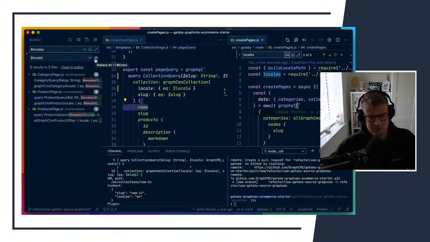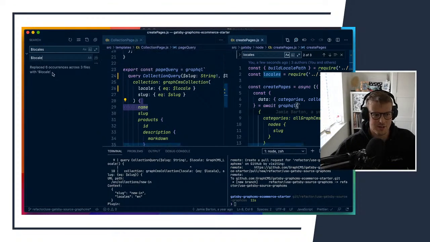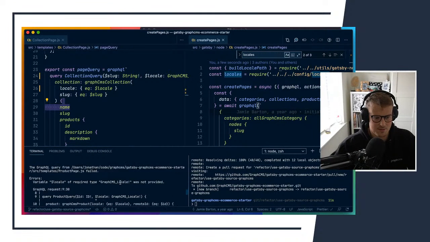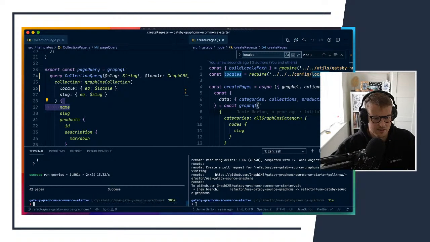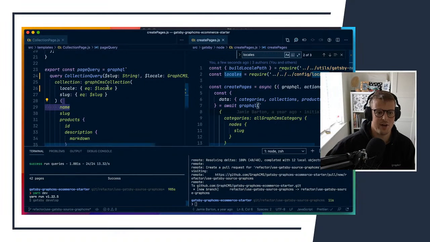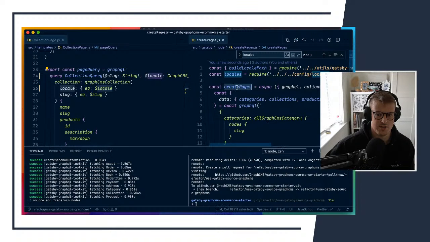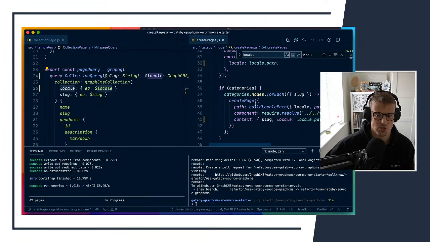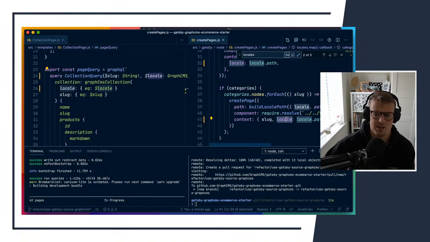Find and replace all is a very bold move. I'm going to do it because I'm pretty confident that should fix everything. And I can see some errors. Yeah, I think this is just because we need to rebuild, because it's looking for that locale variable here, which isn't available because the create page function only runs at build time, and at the time of our previous build this was locales.